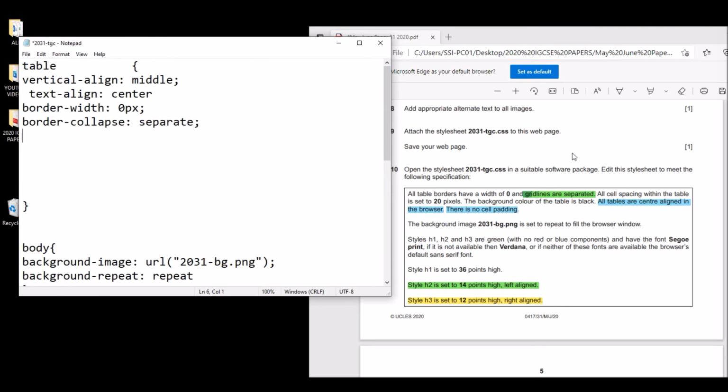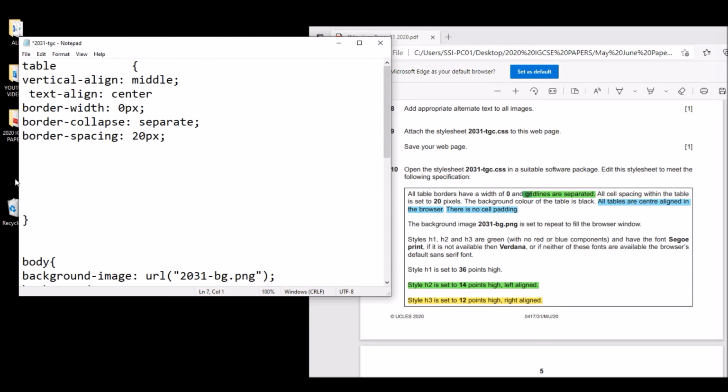Now the next thing you need to do, all cell spacing, which means border spacing. What happened to it? Within the table is set to 20 pixel. Then the next thing, the background color. Mind your spelling, okay? Background color, what is it?